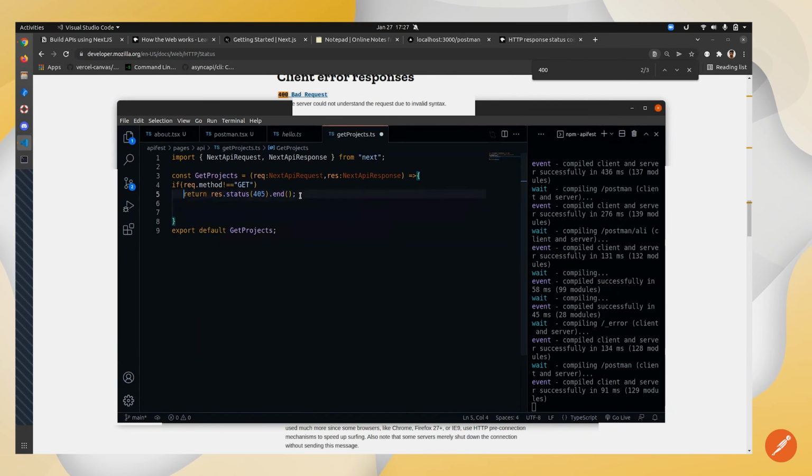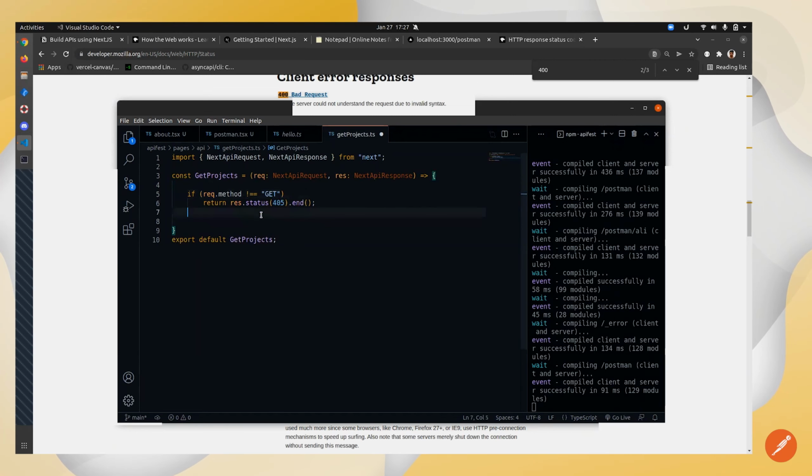So this is what I did. Let me just format it. Cool. This returns the request, and whatever is below, from line number 7, will only be executed when request.method is GET, because we are filtering out non-GET requests. If it is a POST, PUT, update or any other request, it will get filtered out on lines 5 and 6. If it is a correct request, it will jump to line 7. So this is just the if-else thing, nothing much.